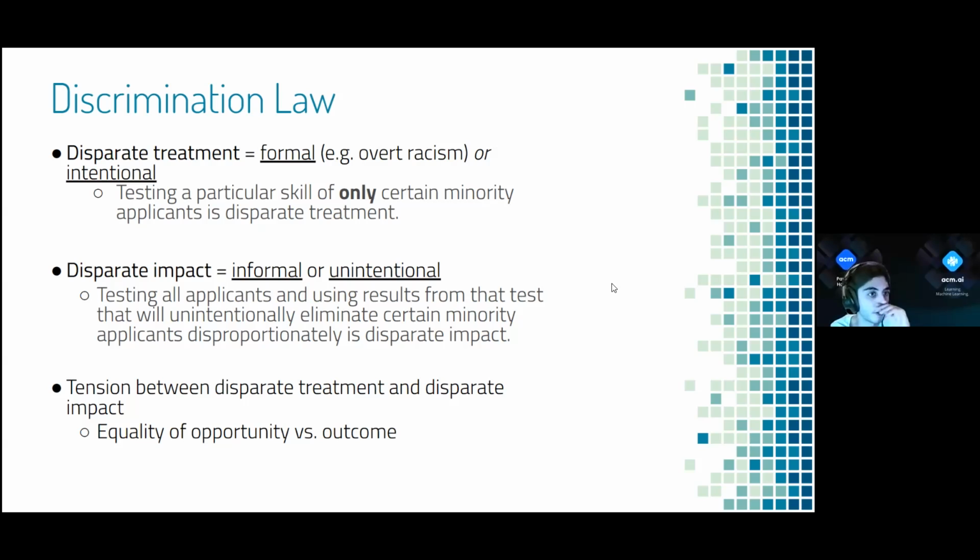The high level simple way to think about this is that in disparate treatment, you're being overtly biased in some way. You're intentionally being biased. An example would be if you are hiring applicants, you'd give a certain test of proficiency only to a certain group of people. Let's say if you are of Asian American descent, you have to pass an examination about American history or something. But if you are white, then you don't have to take this exam as part of the job application process. That is overtly racist, right? You are intentionally giving someone disparate treatment between two different groups of people in order to assess whether they're capable of doing the same task. So this is obviously overtly racist.